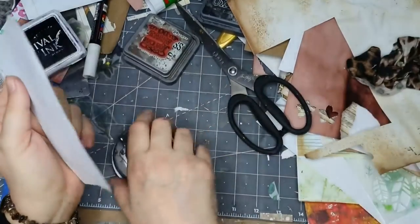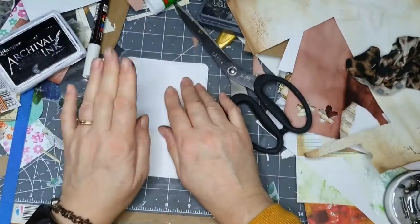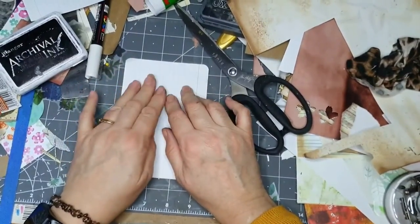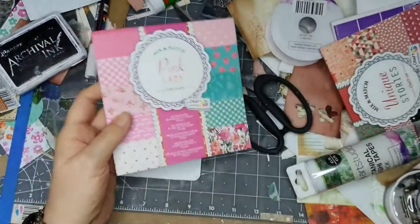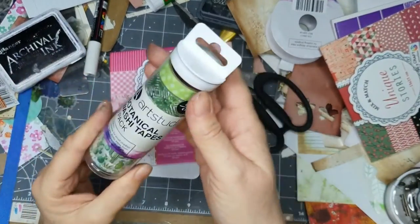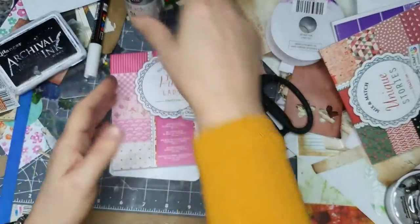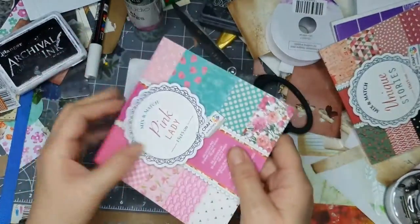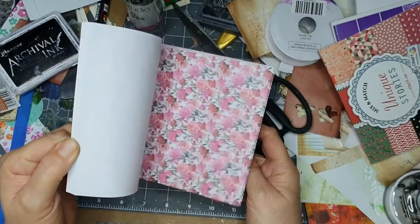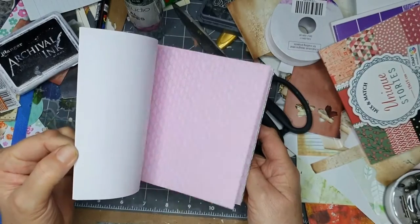Let's do another one on a journaling card. We could use coffee dyed or tea dyed paper as the background instead of lines - it doesn't really matter which way you do it. I've just seen some stickers - I wonder whether to do a washi tape background. I'm going to get some, and this time around the corners. Now we're going to cover this side. I was thinking washi tape but then I got this yesterday - it's only a pound from The Range, with some really pretty papers.